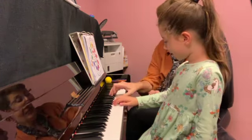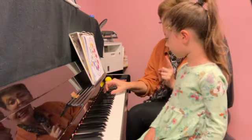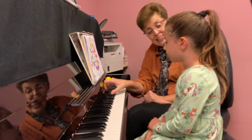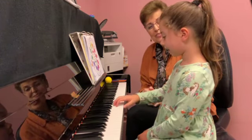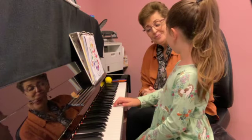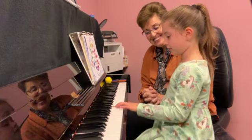So C major has all white keys, right? The only scale that has all three black keys is F sharp major. C major, yes. Good job.